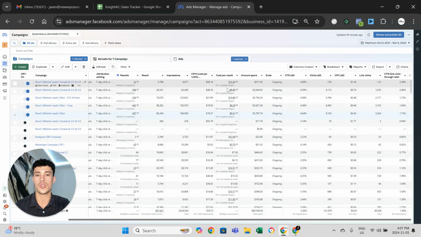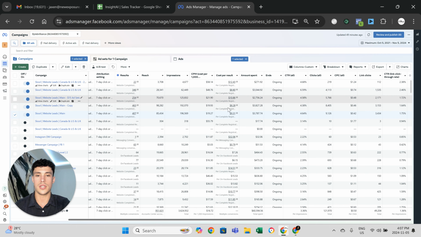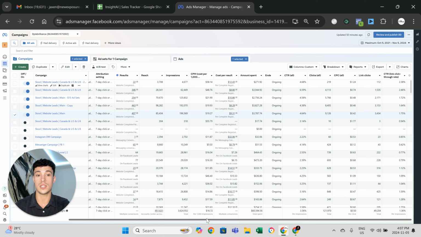You can see the cost per member joining our school is $12 on this one, $8, $10, $8, $9. So quite good, quite a good spot to be in. If we can stay here, we're in a good spot. And then you can also see the click-through rate. For the click-through rate, as long as you're anywhere between 3 and 5%, you're in a good spot. Anything above that is really just a bonus. And as you can see here, we're between about 4.5% to about 6.5%, which is a very good spot to be in. And as long as we stay there, I'll be happy.